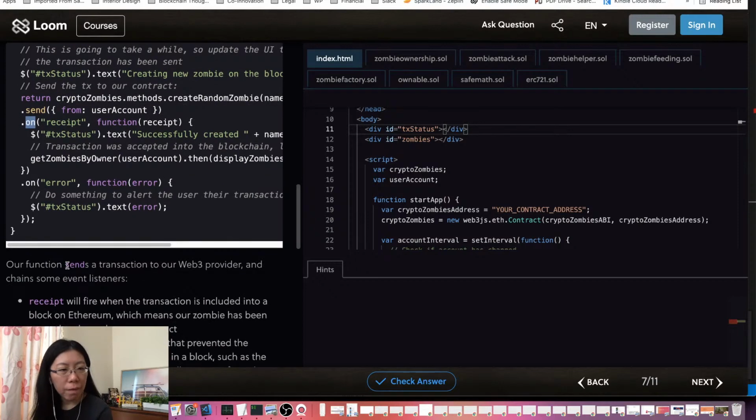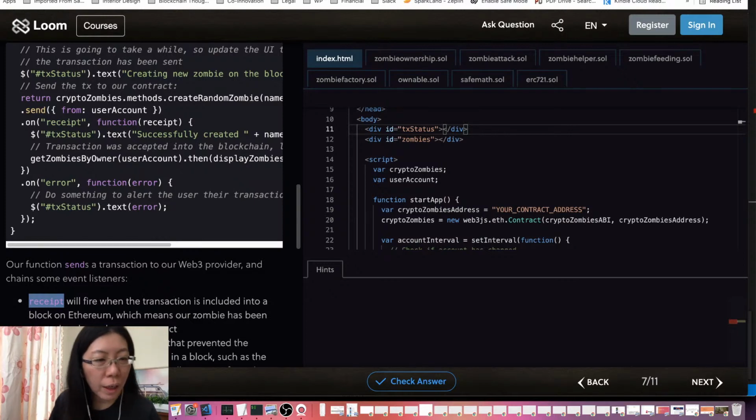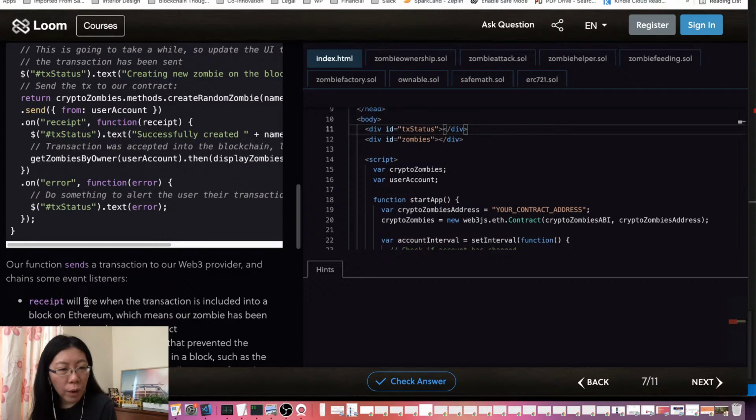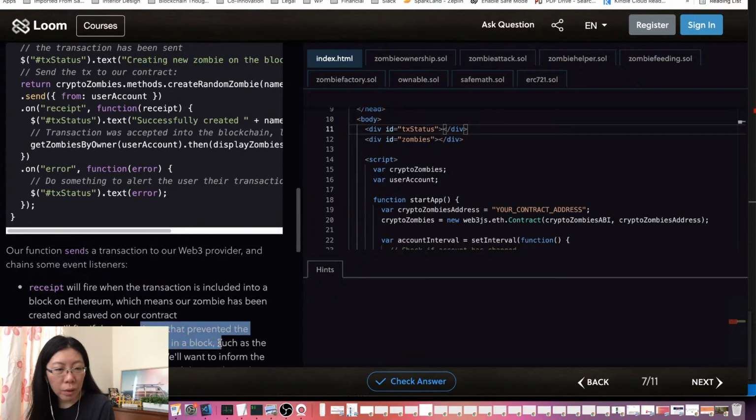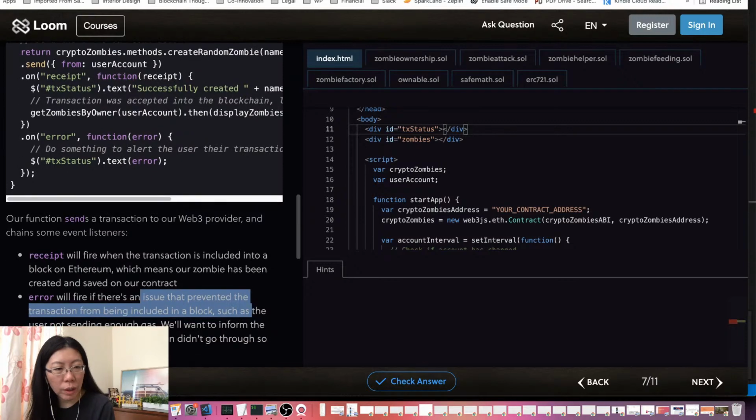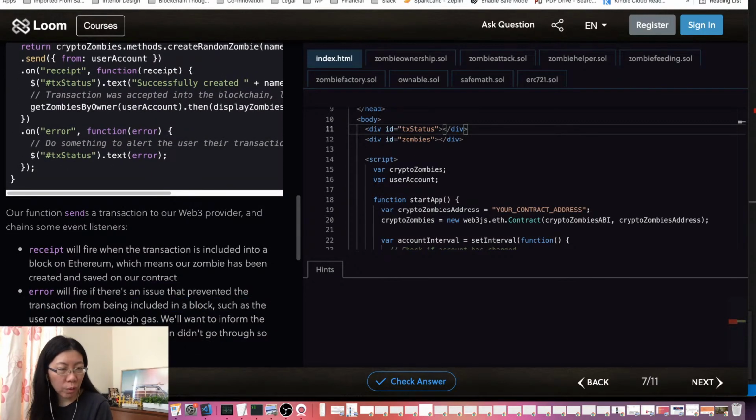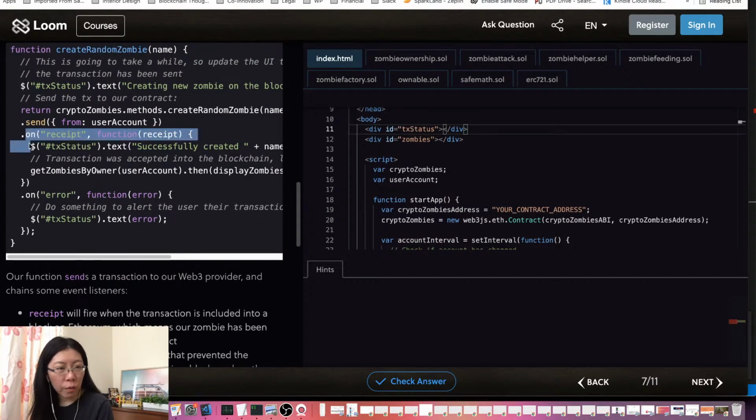That's why they said that send has two kinds of event listeners. It means there are callbacks you can register, and once they return to you, you can write the logic to deal with that, right? One is called the receipt event listener, and the other is called error. Receipt will fire when the transaction is included in the blockchain, meaning the success path. Error means it's not successful, so somehow it's been blocked. The user could not send the transaction successfully, and you have to notify the user. This is very important because once you call that, you have two kinds of callbacks, so you have to address both and deal with them.